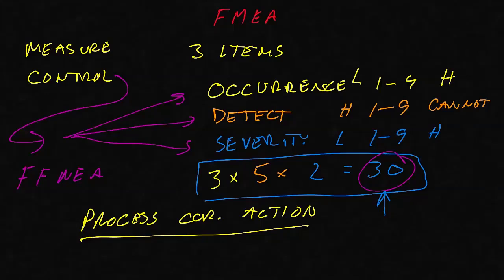And so that's what we're trying to control for in the control phase using the FMEA: to look at all these future failure modes and put a corrective action process in place so that the people in the process don't ad hoc make up solutions when those problems occur.